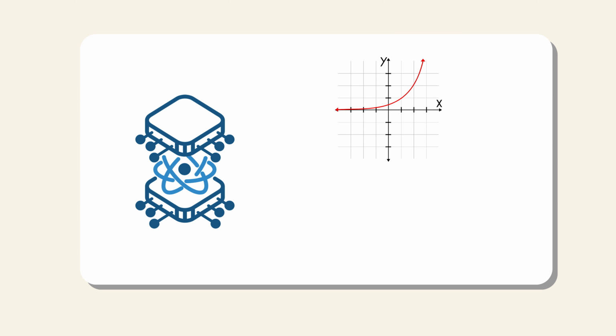That's why the power of quantum computing grows exponentially. Each additional qubit doubles the possible states the system can process. For example, 30 qubits can represent around 1 billion states, already beyond the reach of today's supercomputers. 50 qubits can represent a quadrillion states, enough to crush the limits of classical computing.